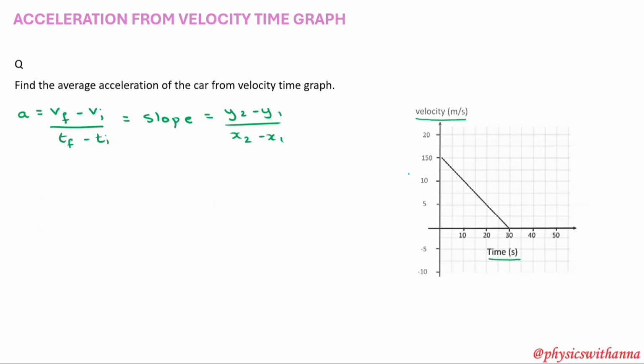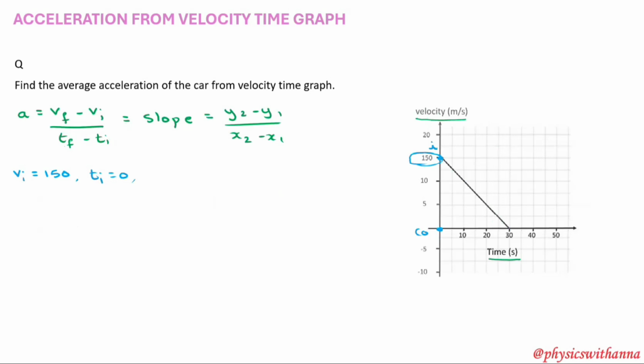So initial point is the starting point from where we begin our motion. So this is the starting point here. I call this initial, I. So let's write down what is the time and velocity value here. Velocity is on the y-axis. So this value becomes my initial velocity. So I write v initial to be equal to 150. For time, you have to go down to the time axis, the x-axis. So here we reach the origin. The value here is 0. So initial time will be 0.